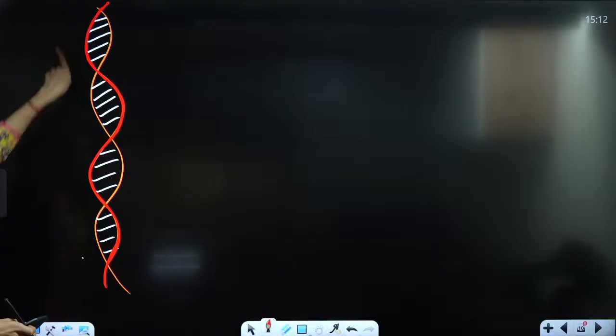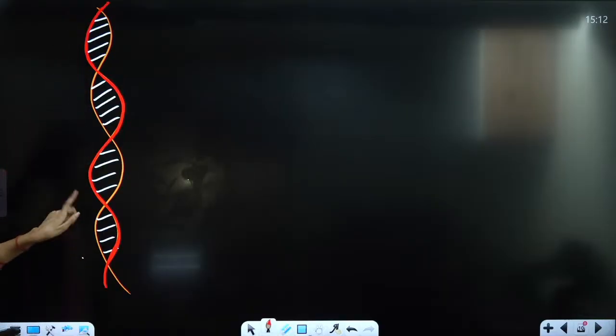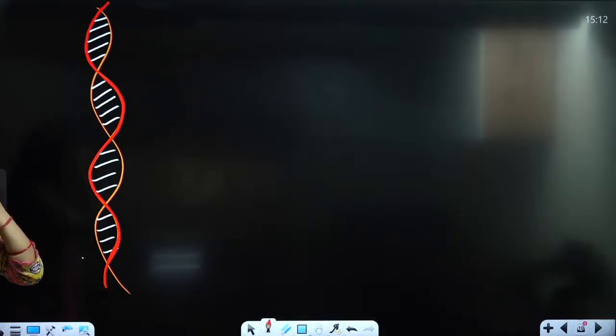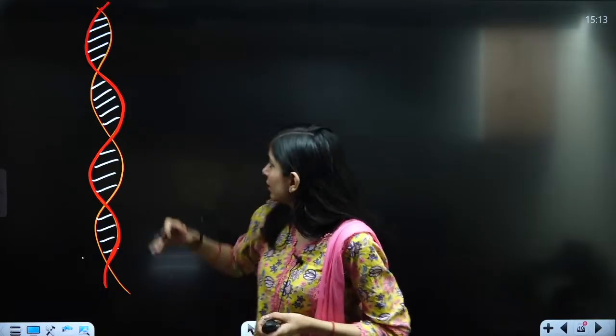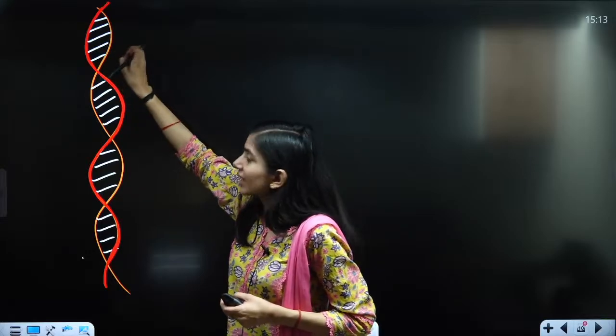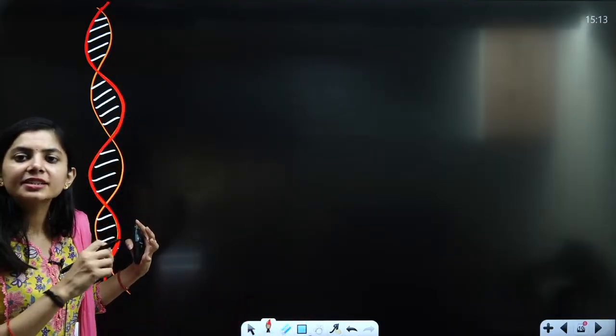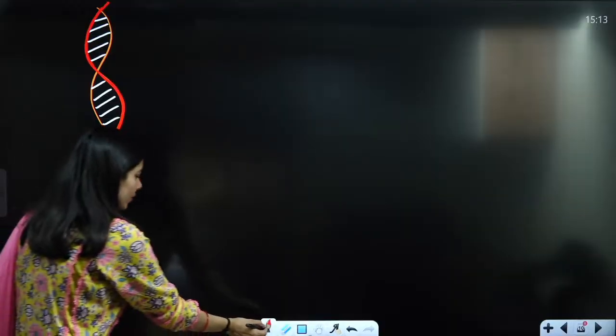One strand you can see in red color, another strand you can see in orange color. So this is the DNA. Now the orange strand and the red strand are attached together with a horizontal line, as you can see, and this horizontal line is binding them together, and this binding is very strong. Now here we need to understand what this bond is and how this DNA chain is specified and structured together. Okay, now let's try to understand.